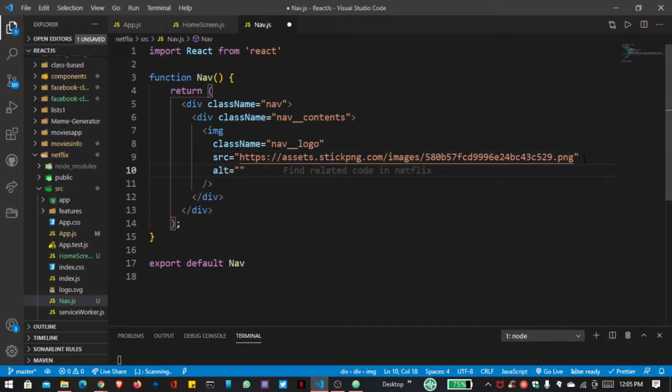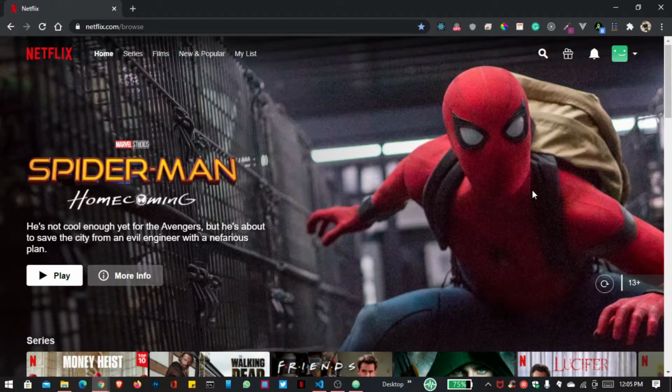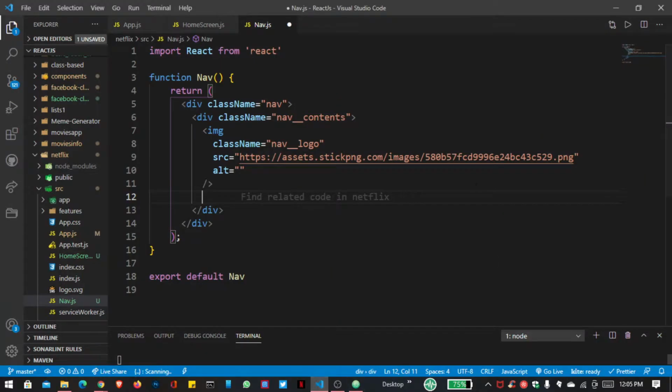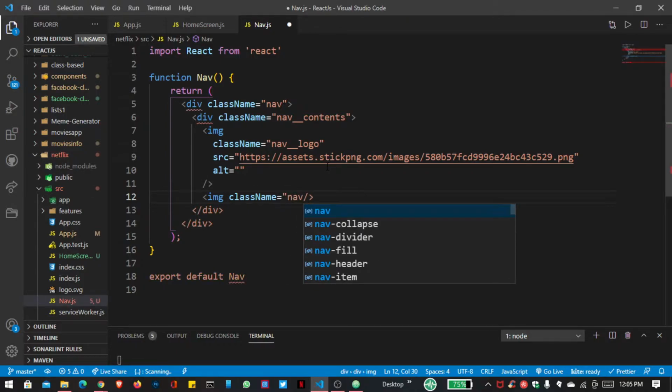Alt is null now, and I want to also display the image of our avatar like this, so that will be the user avatar. So let us create another img tag with class name nav__avatar.